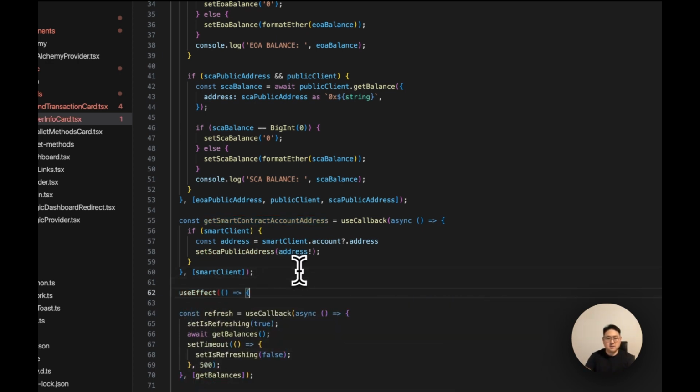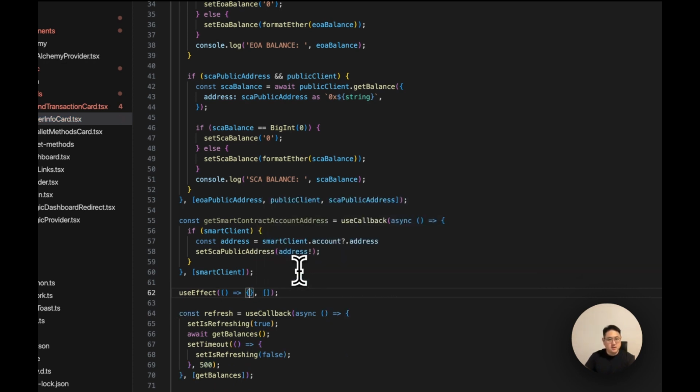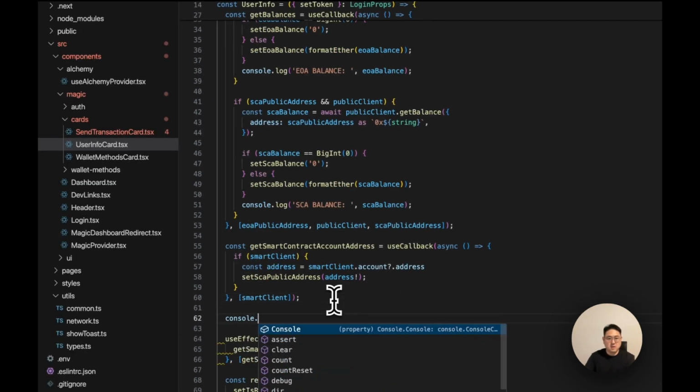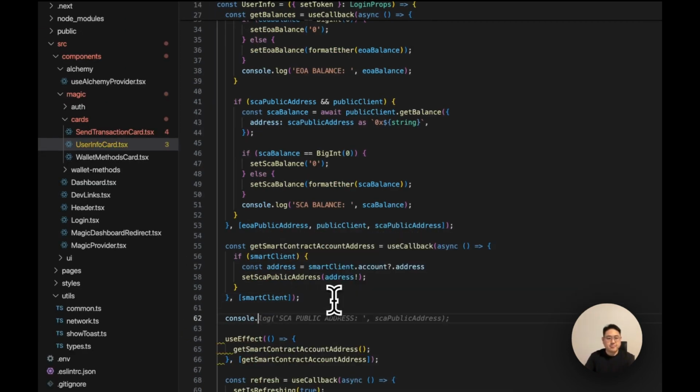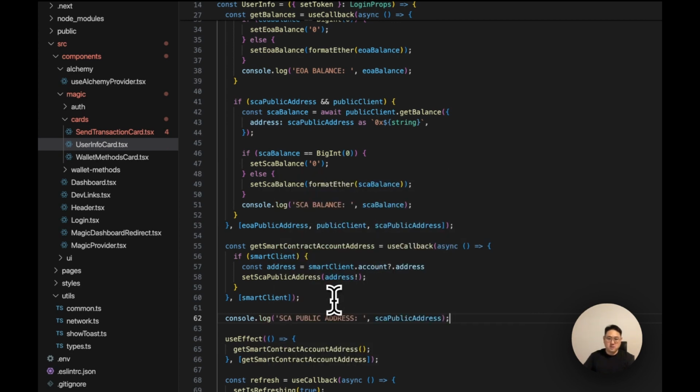useEffect. All right, and then in here we'll call it. Boom. Console log. Smart contract public... Oh wow! It knew what I wanted to do.